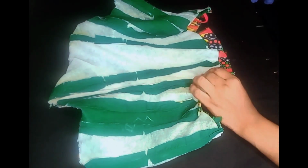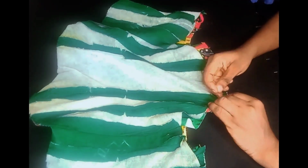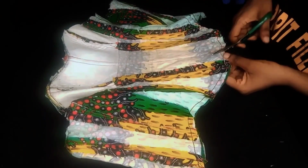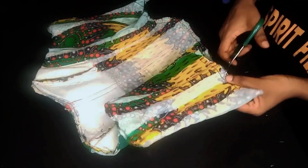Place the lining to the main fabric. Did you see like this? Place the lining to the main fabric like this. Did you see that? And then you go ahead and sew that down part. When I'm done sewing, this is what I have. I'm going to go ahead and notch that part, the down part, so that it can relax well for us. So you can also cut out excesses, but make sure not to cut through your lines.